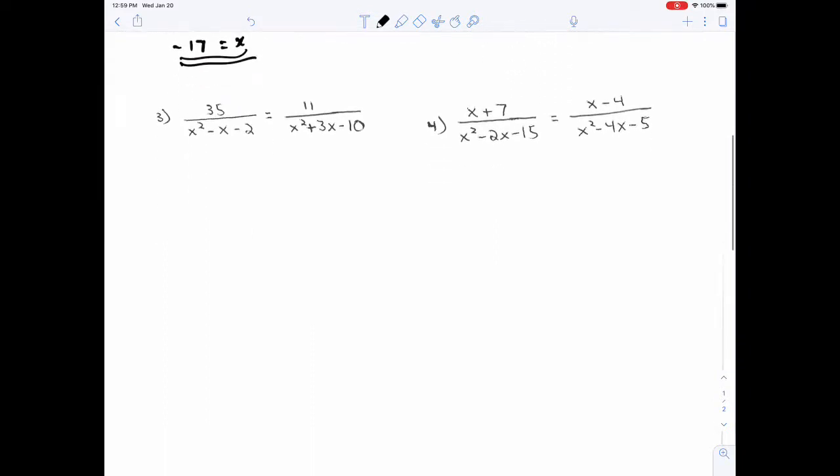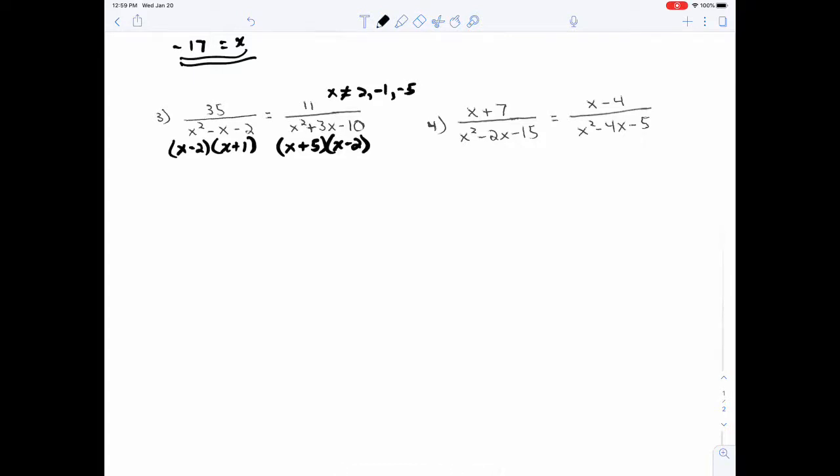Okay, let's take a look at number 3 here. Let's factor the denominator, and we get x minus 2 times x plus 1. And this one we get x plus 5 times x minus 2. Okay, so what can the denominator not be? Or what can x not be? X can't be 2, -1, or -5. Because any one of 2 would make this denominator become 0, -1 would make that become 0, and -5 would make that become 0. And of course, 2 would make this one become 0 also. So remember, a denominator cannot be 0.